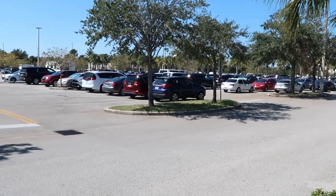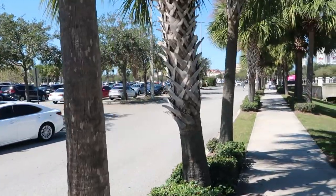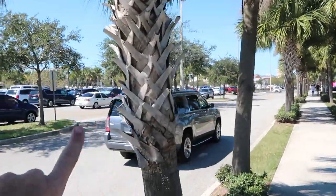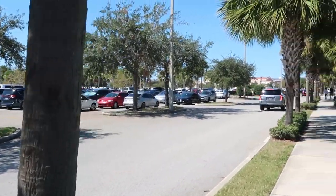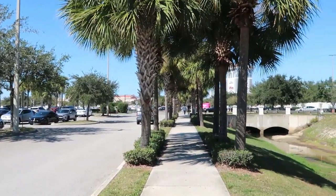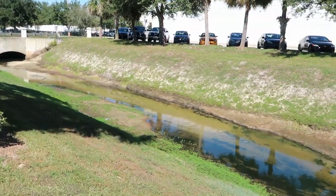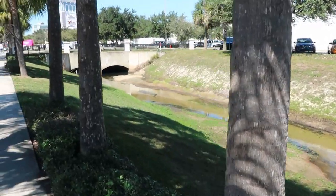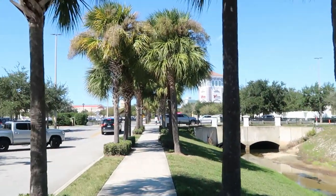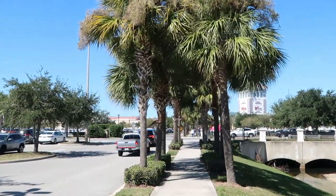At the time of recording this video, it's actually Sunday, October 23rd. It is very, very busy. I'm actually parked in the back lot over here. I'm probably about 10 rows deep at the moment. So I'm definitely expecting the Character Warehouse to be extremely busy today. But also, check out the retention pond over here. It looks like all the water is almost just about gone from here. Such a beautiful view today, though. It is absolutely just picturesque. We still have a little breeze in the air too.